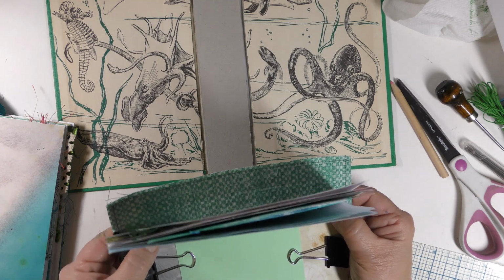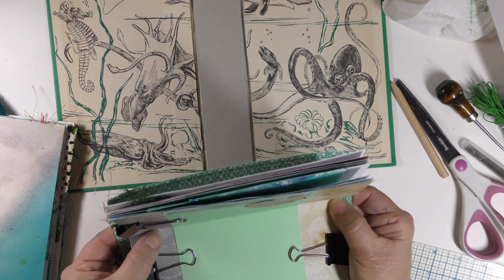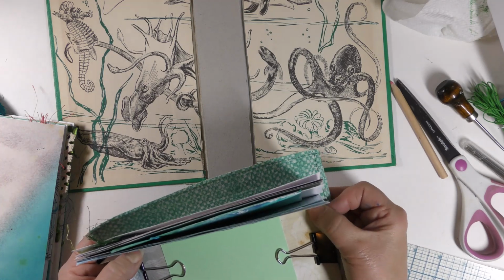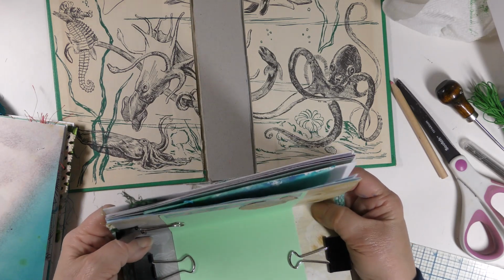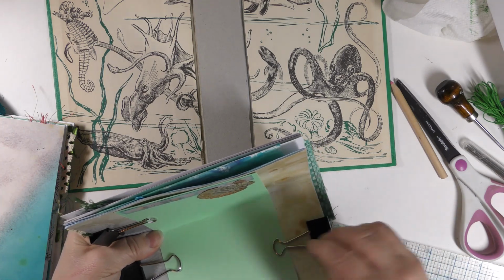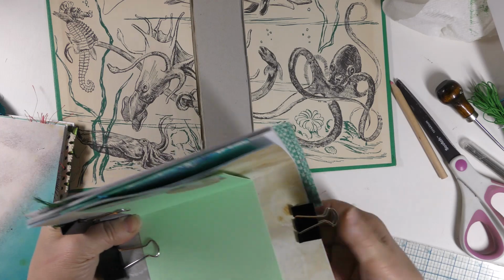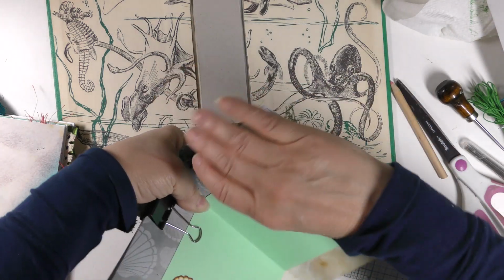We also have several binding tutorials in a playlist on our YouTube channel, so check the playlists and you'll find a couple different tutorials on how to bind. Alright, so now it's lined up perfectly with my marks. So I'm going to now clip those with the binding.